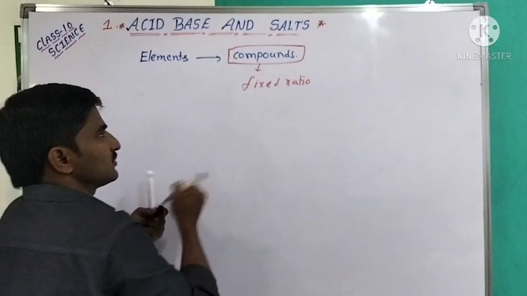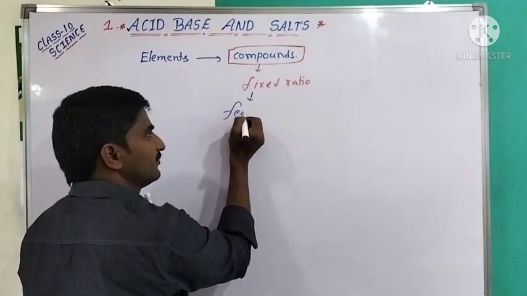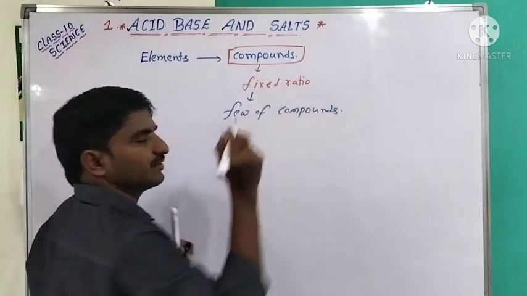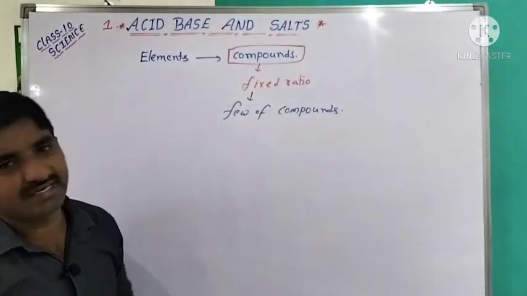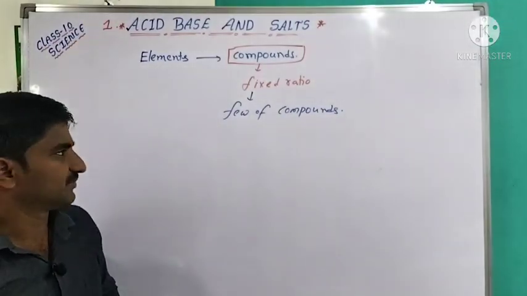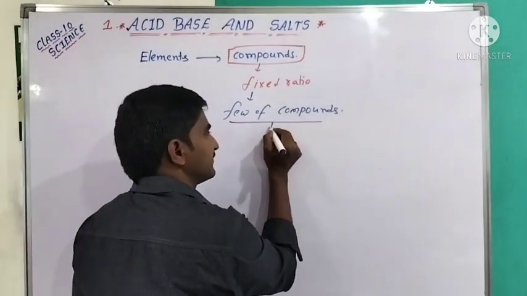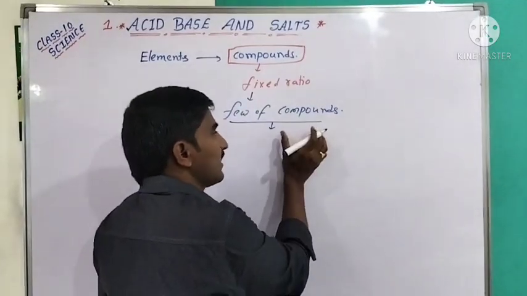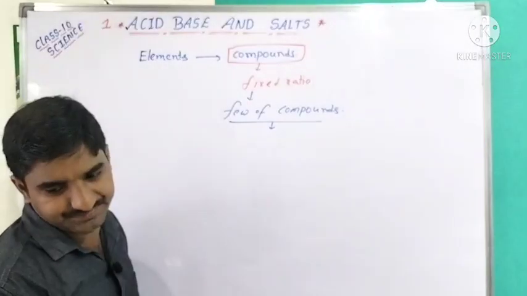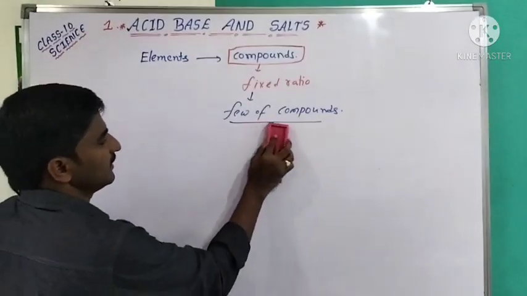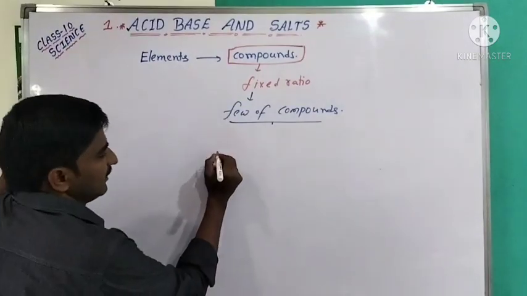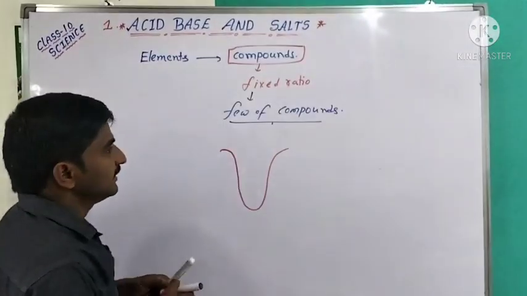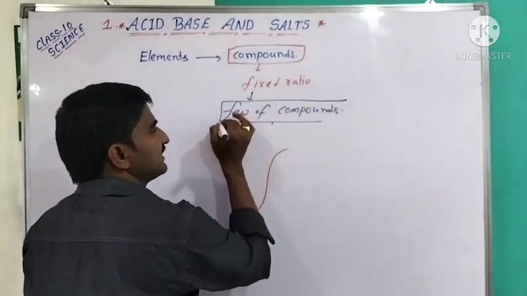How can you identify the nature of these compounds and classify them? In the earlier days, there was no measurement technology. How could you identify the taste or the property? There was no measurement, so in those days compounds were classified based on taste. Listen, all of you: if you consider the human tongue, how can you find a compound's nature?